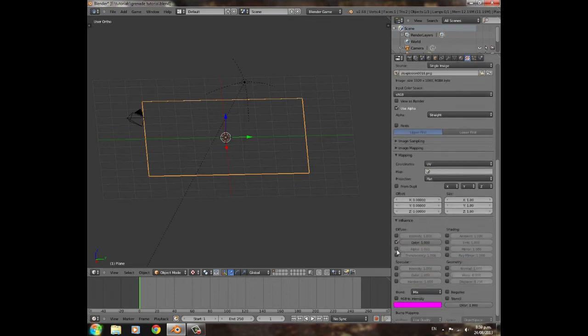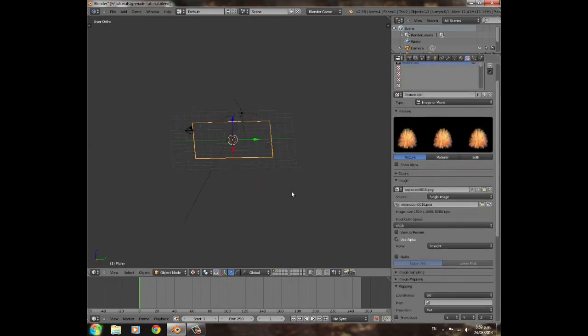You can rename it if you want to, but most importantly select alpha here.